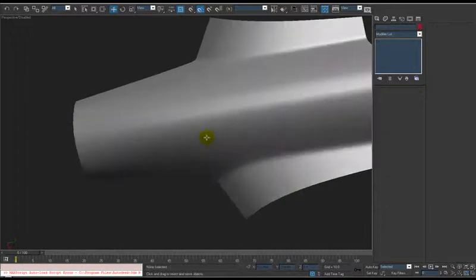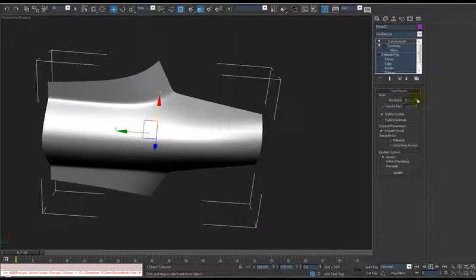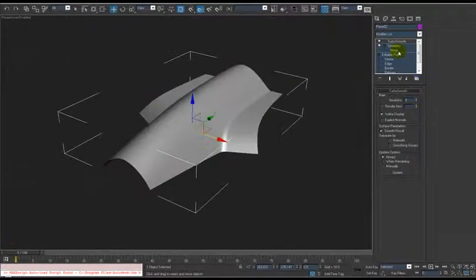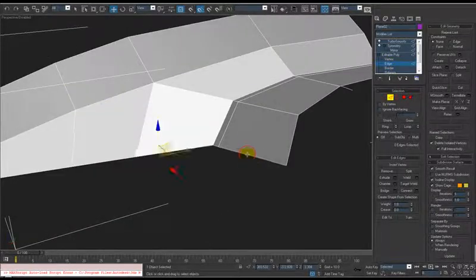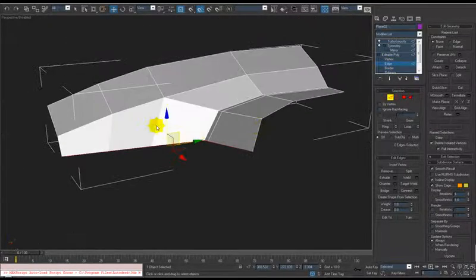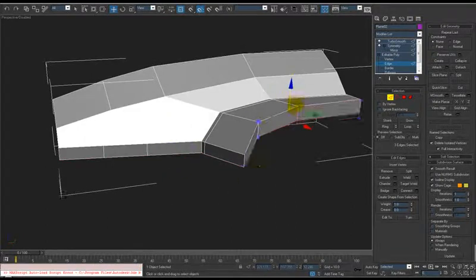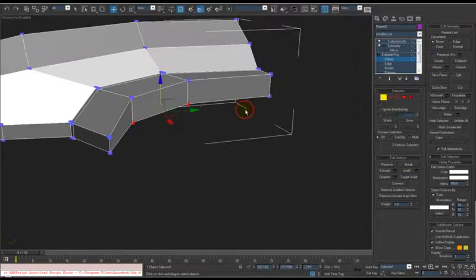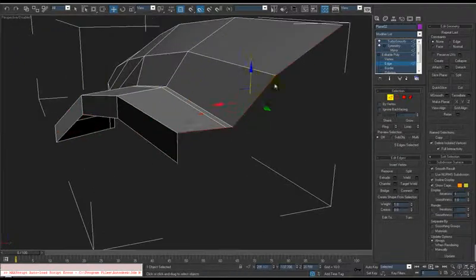You can see that it's starting to look nice and smooth. Another smooth on it even if you want. Now the next step would just be adding a bit of thickness to it. Just dragging down. It's really quick to just weld stuff back up, so you can always do that. Same from the back.